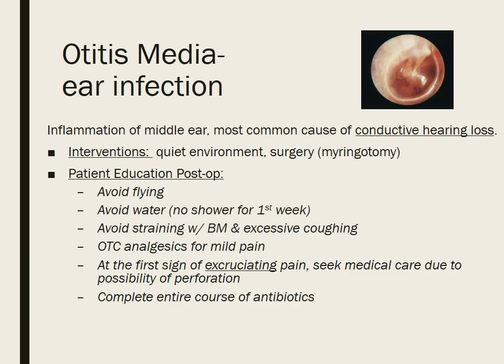Otitis media is just another name for ear infection. The common forms of otitis media are acute otitis media, chronic otitis media, and serous otitis media. Each type affects the middle ear, but they have different causes and different pathologic changes. If otitis progresses or is untreated, then permanent conductive hearing loss might occur.